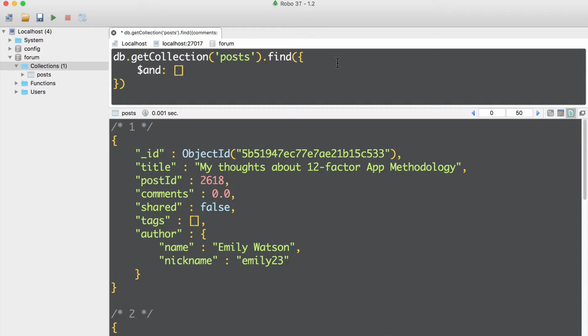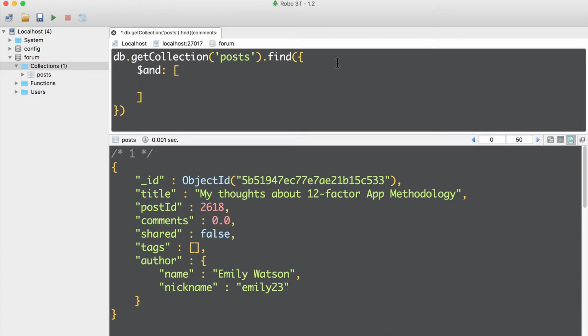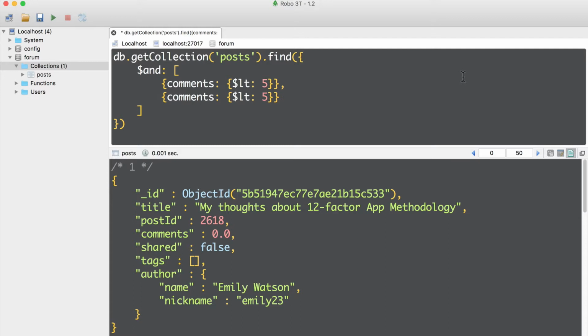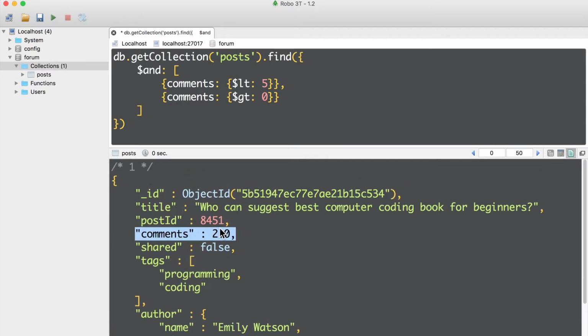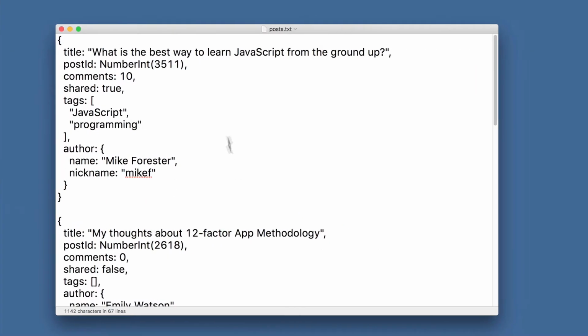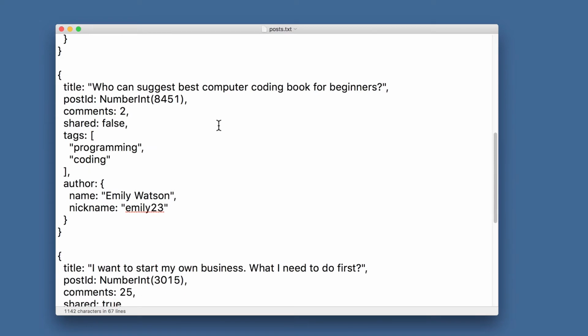An array of conditions. Here is this array. And I'll add 2 conditions to this array. First condition, comments less than 5. Then comma, and the next condition, comments greater than 0. Like this. Let's execute this query. Command Enter. And here I'll get only 1 document. And that is the correct result, because only one of the 5 documents has a number of comments that is greater than 0 and less than 5.